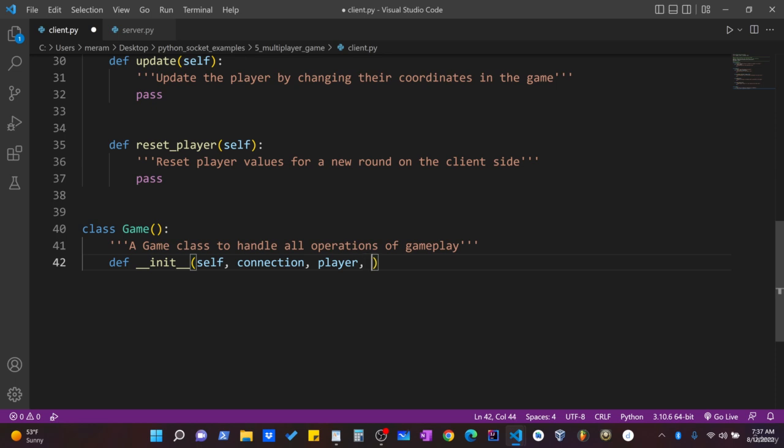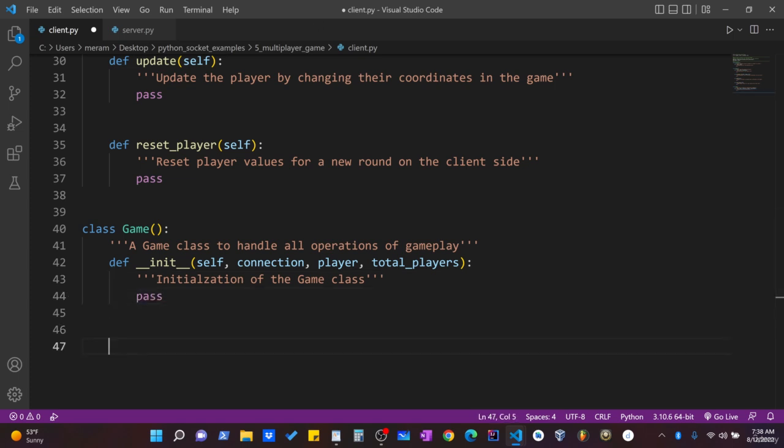And then I think we're also going to need the total number of players that the server is going to allow. So we'll say total players. And that's some information that when the client connects to the server will send that information over to us. All right, and so for right now, we'll just say initialization of the game class, and we'll pass for right now. All right, wonderful.